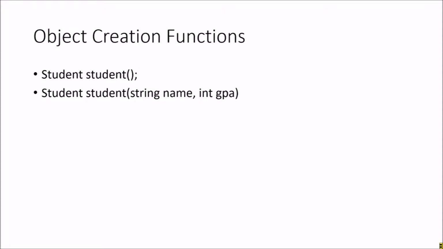And you can also, while creating a class or an object, define what you want the variables to become based on what variables are already in your program. So you could create a student and then input a string name and an int GPA, for example, that have already been defined so far in your program. That's pretty much it. And if you guys have any questions, you can just email me.